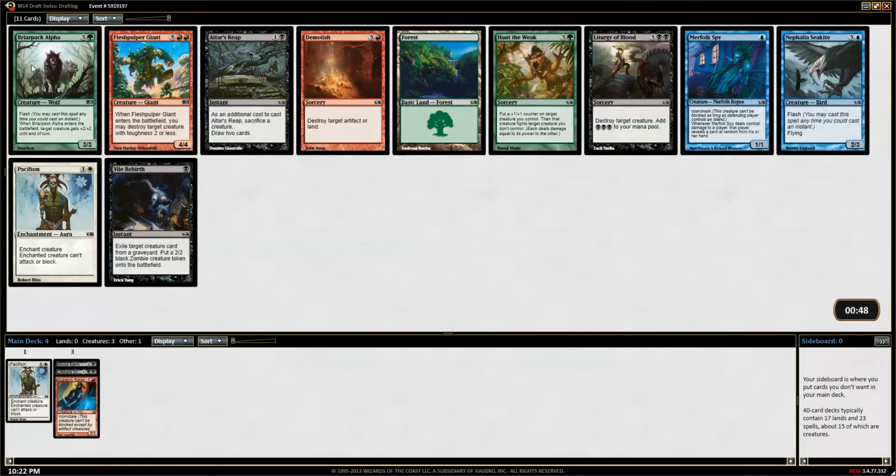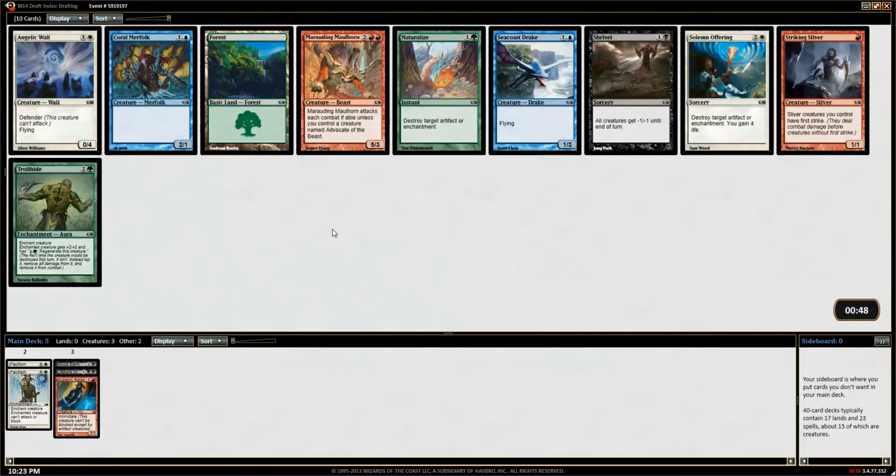but there's a lot of good green stuff going along. Oh, there's a Briarpack Alpha, and there's another Pacifism. So green seems like it's pretty open. White seems like it's still pretty open. Liturgy's good enough to be picked too. I don't know, there's a good blue card there with the Sea Kite, so it's hard to figure out what's going on. I'm going to take the other Pacifism here and see what comes up.